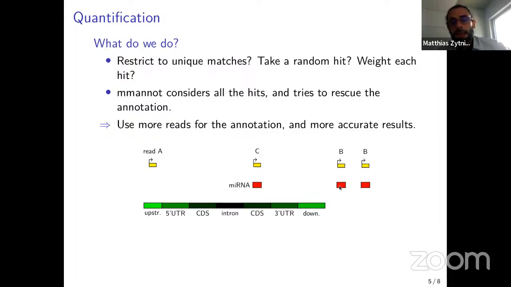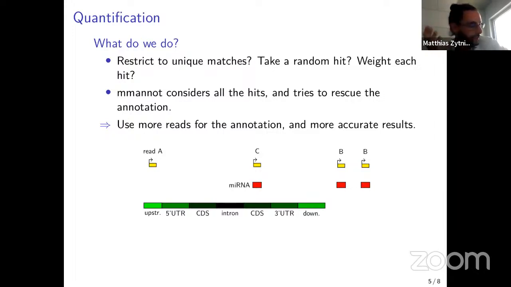But both B hits co-localize with microRNAs. So in this case, you want to say that even though B maps at two different places, you are pretty sure that it comes from a microRNA. And this kind of idea is used by MMANNOT to consider all the hits of your sequenced RNAs, to try to find the best annotation for all the reads so that you can compute the pie chart that I showed you previously.